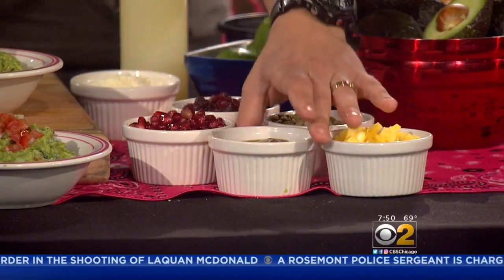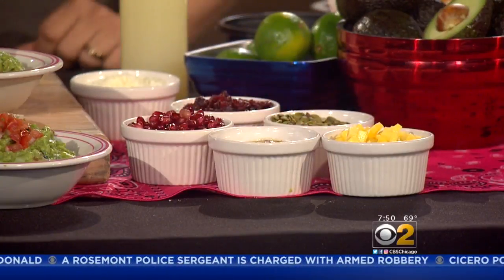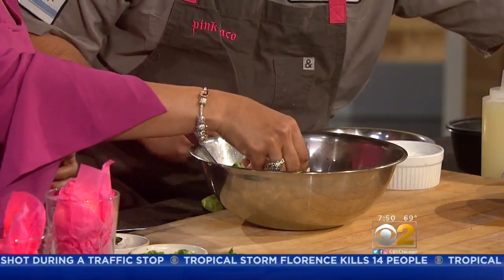This right here is our Diablo salsa. It's a habanero salsa. If you want it kind of spicy and mix it up a little bit, throw your favorite salsa in there. Do you put those on as a topper or do you mix them in the guacamole? Mix them in the guacamole. Okay, I'll try one. Create. All right, so we have our pomegranates in here. I'll try it out.